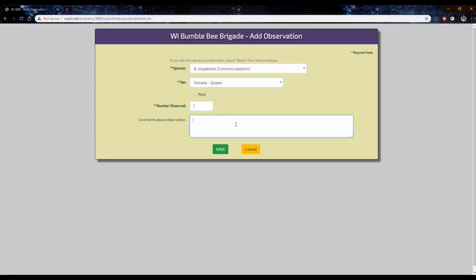Enter any relevant observation comments into this box. If you know what flower species they were feeding on, that's really useful information for us at parks. I know that she was feeding on grass-leaved goldenrod. Also, you may want to put something in the comments about you saw that she had a black face, but maybe it wasn't reflected in the photographs. And by inputting that information, this could really help make a positive ID that you otherwise might not be able to get. When you're ready, click Save.